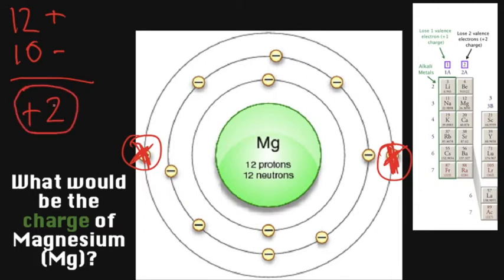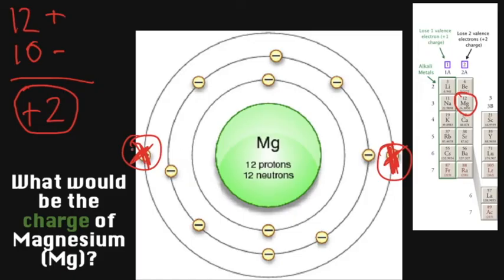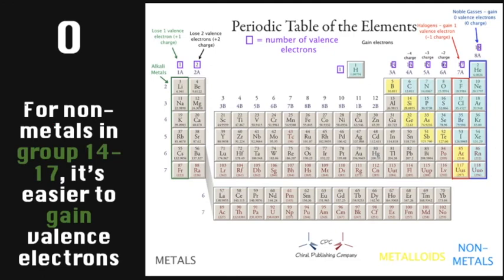And that's exactly what you see in nature, and here's magnesium over here. Exactly what you see in nature is that magnesium takes on a +2 charge whenever it can. That's its natural state, because it needs to lose those 2 valence electrons in order to have a full outer layer. So that's the metals. They tend to lose valence electrons.